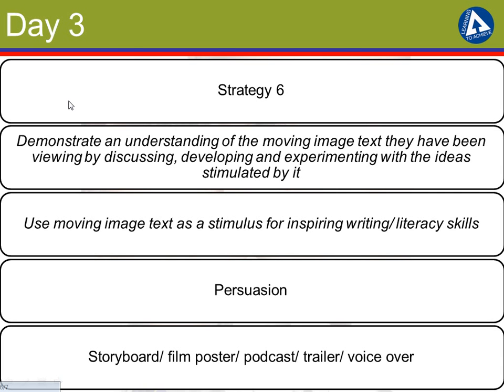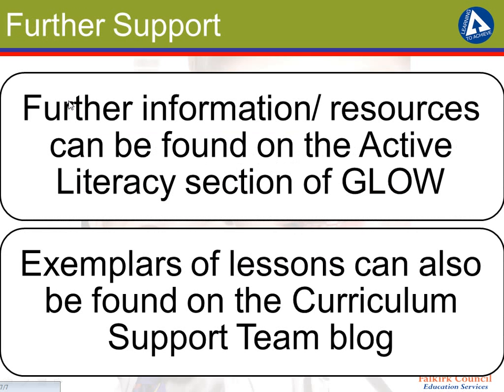Pupils could then go on to either storyboard the key moments of the trailer to persuade an audience to see the film, or design a persuasive film poster, or podcast, or record a radio trailer or voiceover script to persuade an audience to see the film. Pages 144 to 145 of the reading booklet contain examples of how moving image education links through to literacy genres. Further information can be found on the Active Literacy section of GLOW, with exemplar lessons available on the Curriculum Support Team blog.